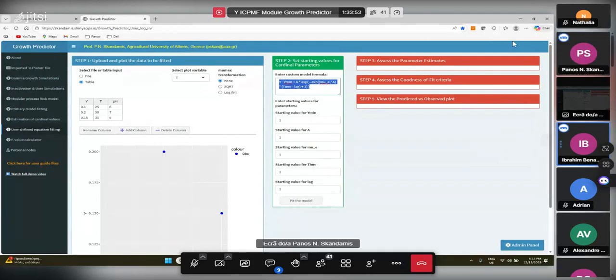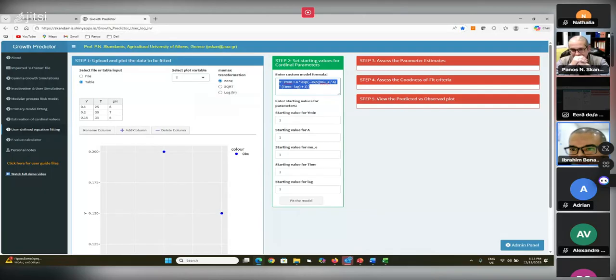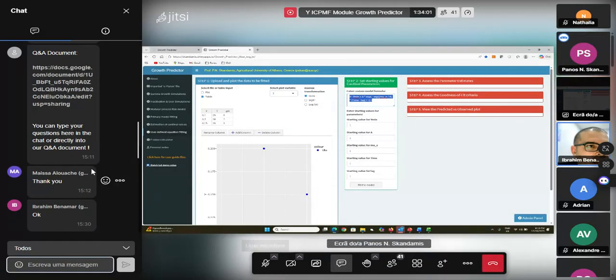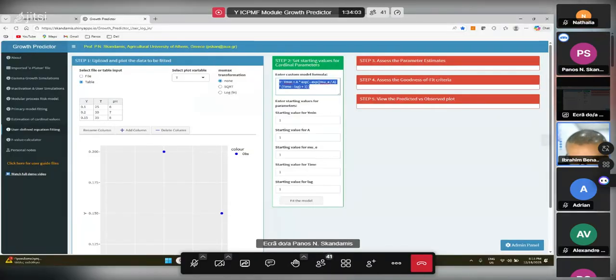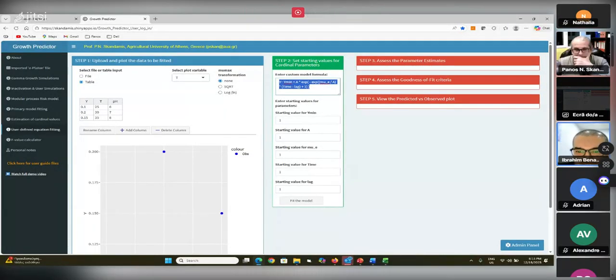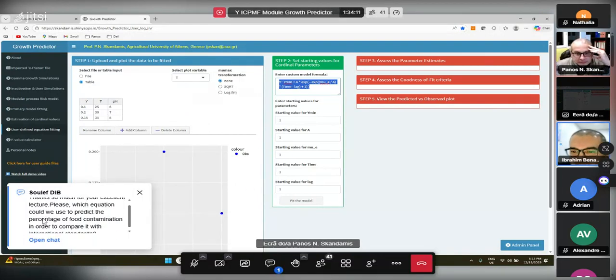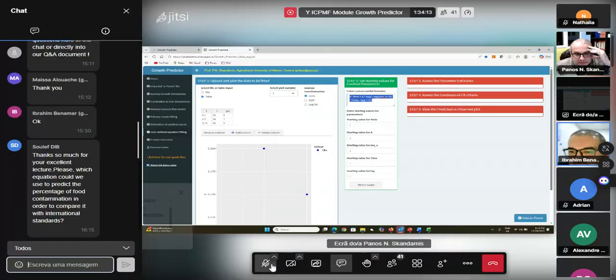Now let's start with some questions that we have from participants. The first one is a broader question. Which type of user did you primarily have in mind when designing the tool?